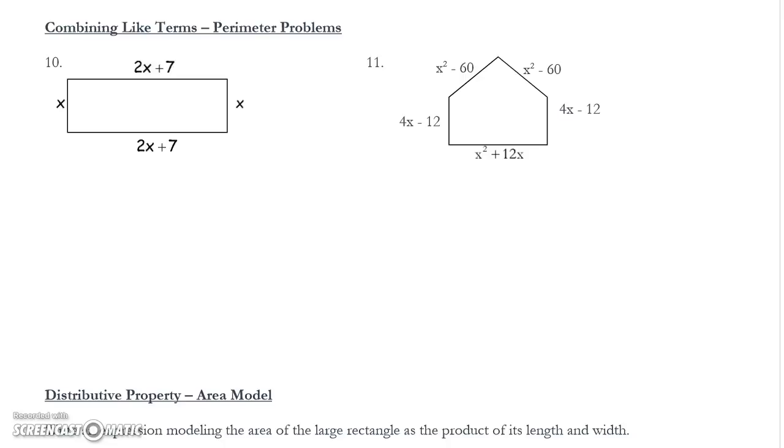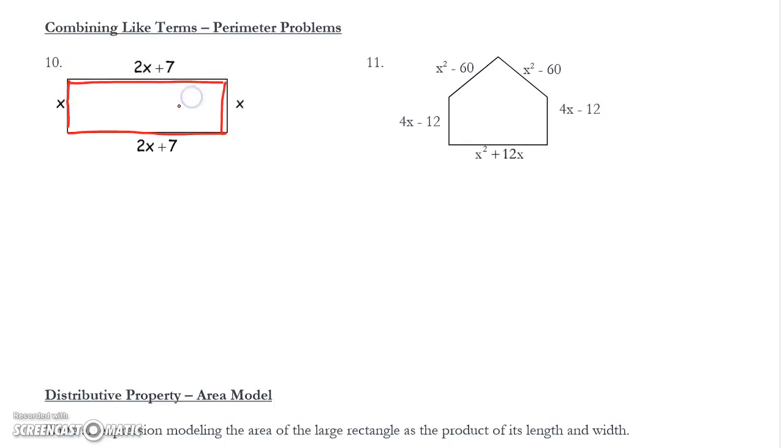On page 2 of notes today, we're going to look at a couple of different types of applications for distributive property and combining like terms. First, combining like terms, we can deal with perimeter problems. I like to think of two possible ways to do perimeter problems like this. First thing to keep in mind is that when we're talking about perimeter, we're talking about adding up the side length of each side of a figure.